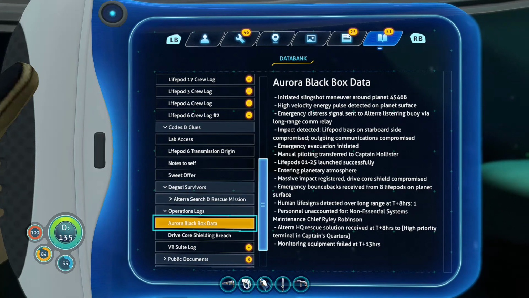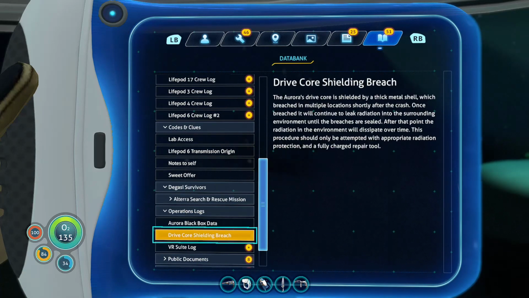Altera HQ rescue solution received at T plus 8 hours to high priority terminal in captain's quarters. Monitoring equipment failed at T plus 13 hours. Damn. Okay. Drive core shielding breach. The Aurora's drive core is shielded by a thick metal shell, which breached in multiple locations shortly after the crash. Once breached, it will continue to leak radiation into the surrounding environment until the breaches are sealed. We did that. We sealed those breaches. After that point, the radiation in the environment will dissipate over time. I think like 3 days. This procedure should only be attempted with appropriate radiation protection and a fully charged repair tool. I kinda had it fully charged. It was basically fully charged.